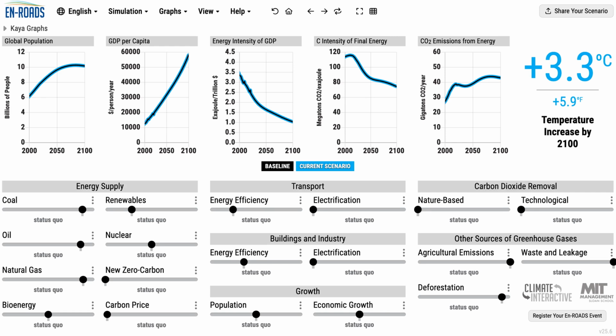It doesn't include carbon dioxide removals. It doesn't include methane. It doesn't include F-gases or nitrous oxide. But it's a really helpful way to look at the main four drivers. I often use it after I've made a bunch of changes. Say you've done this and some of that and other actions, and you're like, what's going on? You can look at this view and see, what has changed, what hasn't changed to get me the result that I'm getting right now. And it might actually be a guide towards what next might be needed in order to get down to the goal of 2 degrees.